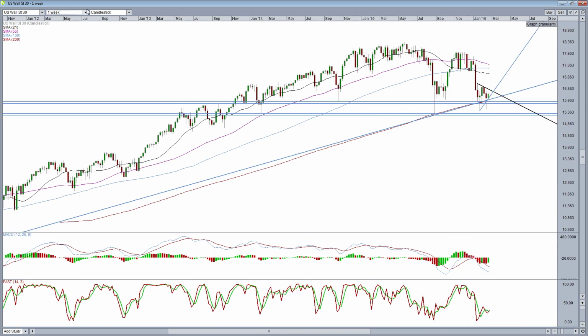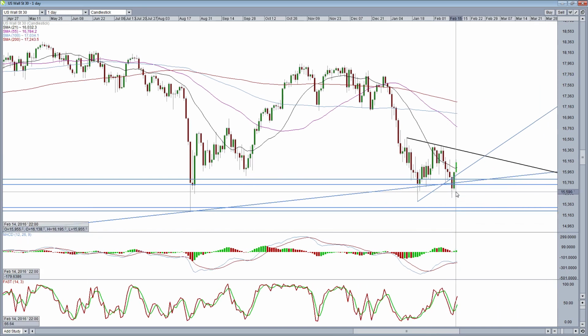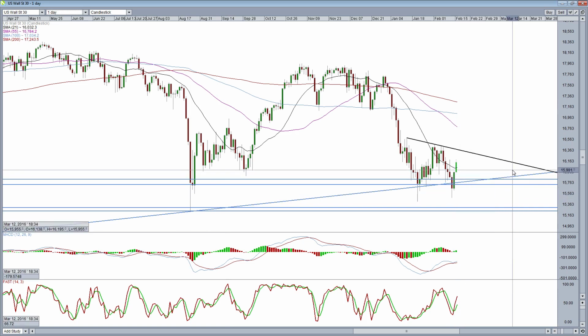And what we've effectively got now is this triangle. We broke below the triangle, which was something I pointed out in the previous video, which I suggested may be quite a bearish signal and suggest we're going to see more pressure down to these previous lows and also the August lows as well. Instead, we've seen some buying front running these lows around these 15,475 levels, and we've driven ourselves back inside the triangle. So that effectively removes the triangle as known resistance.